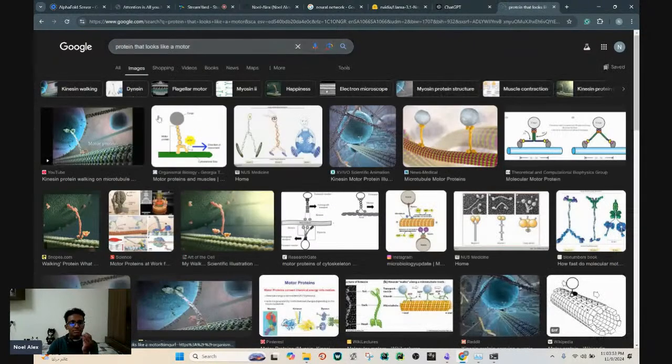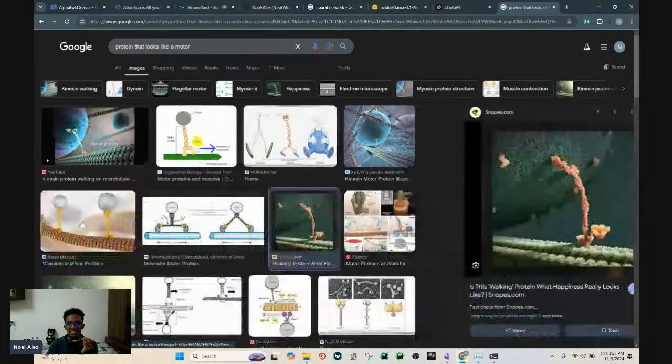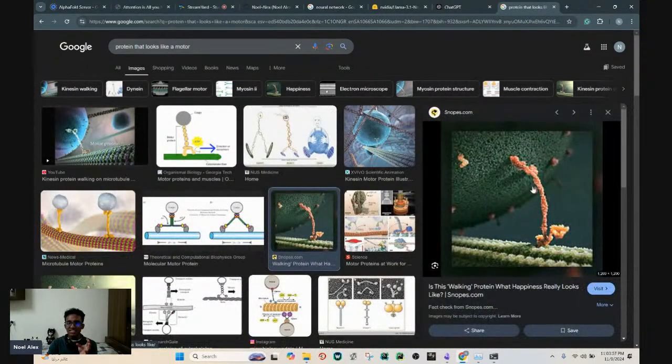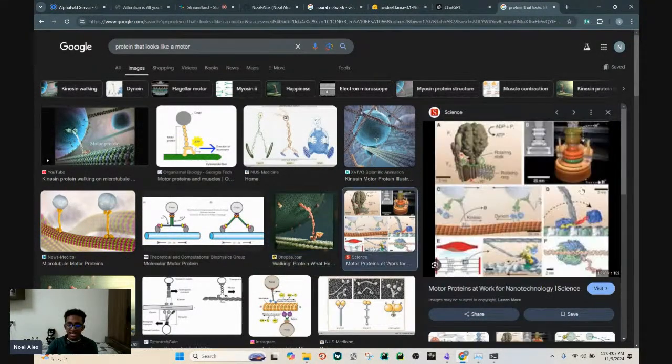For example, there are proteins that do this. I'm pretty sure you guys have seen this video where it carries a molecule and pretty much walks. There's another protein that looks exactly like a gearbox. So all these proteins are basically our cells' building machines that carry out a function.